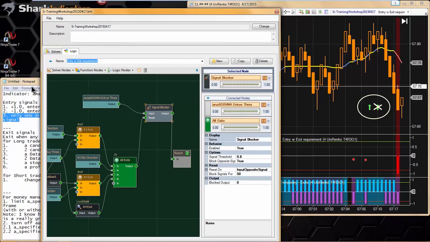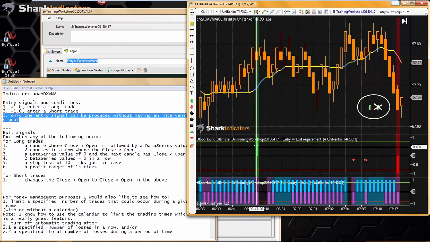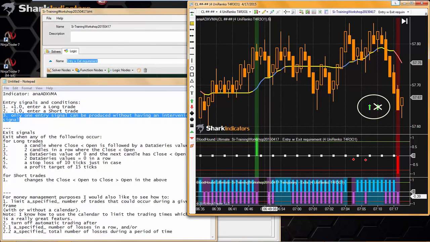And that's all based off of rule number 3: I get an entry signal, and then I have to wait for an exit. So if I'm in a long entry, I have to wait for a purple. The purple would exit my long entry, and then I can get another entry signal.